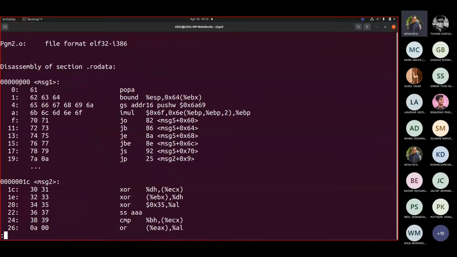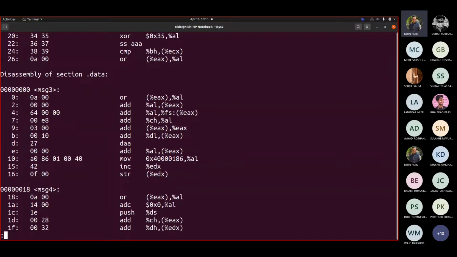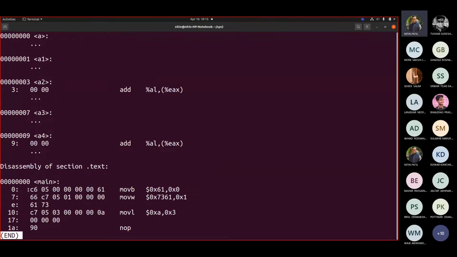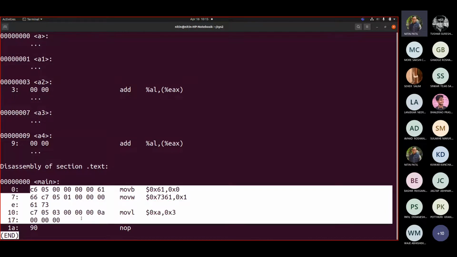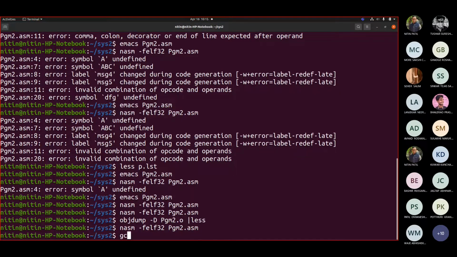I want you to generate this code. If at all it is to be done, what exactly it did. So let me only talk mainly about our main function. Yes, I want you to show me this.